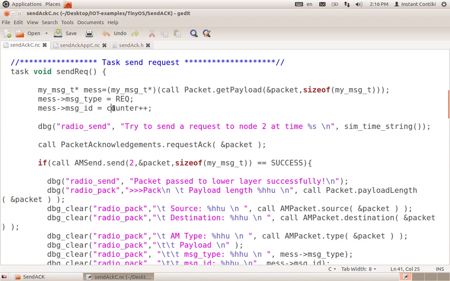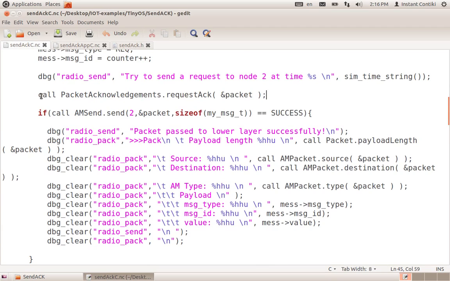The first message will have ID 1, the second ID 2, 3, 4, and so on and so forth. So once we have prepared the message, we can, for example, write something on the debug channel. We can say, okay, I'm trying to send a request to node 2 at a specific time in the simulation.